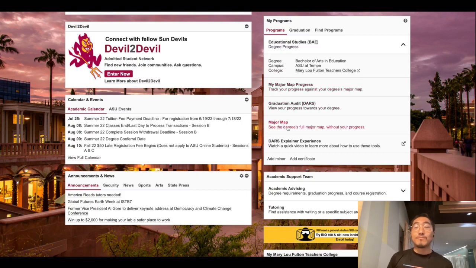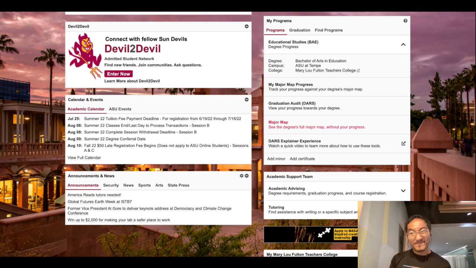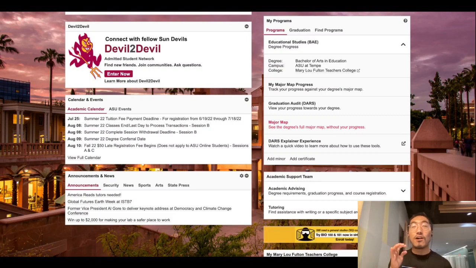The major map shows what classes you need at minimum, the full major map, but there's no progress on there. So to make sure you're on track, check your DPR and your major map progress maybe 2 to 3 times per term.